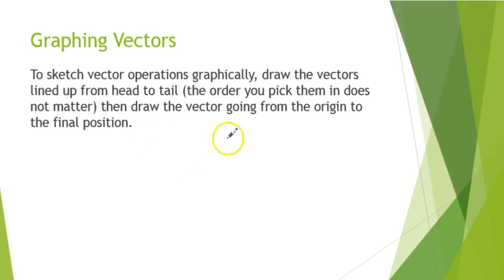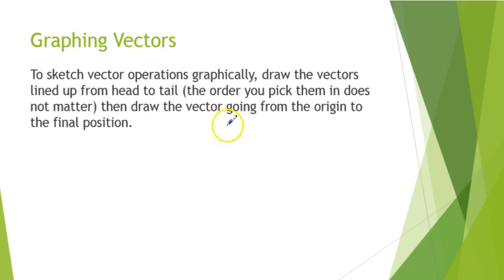If you have two vectors u plus v, you can draw u and then draw v starting from where u ends, or you can do it the other way around. I'm saying you can draw the vector v first, and then wherever that one ends, you can draw u next. So the order that you pick the two vectors will not matter. Just keep lining them up from head to tail.